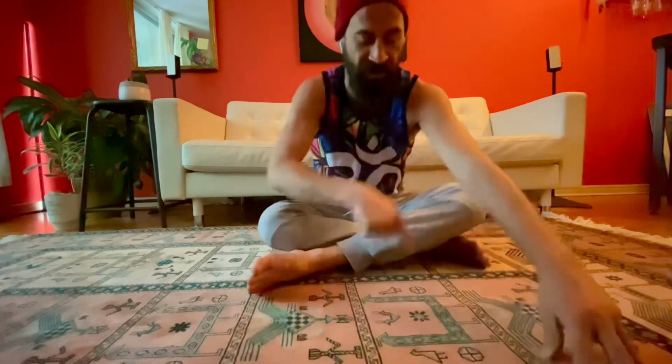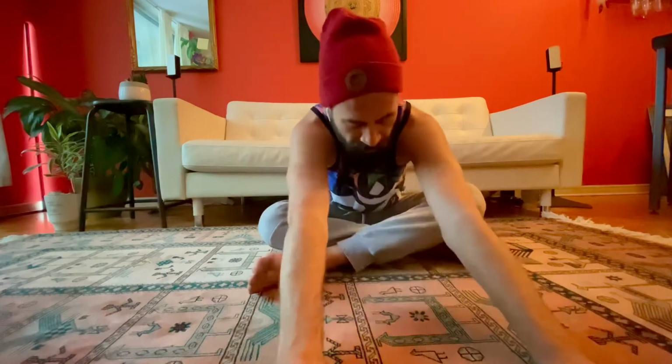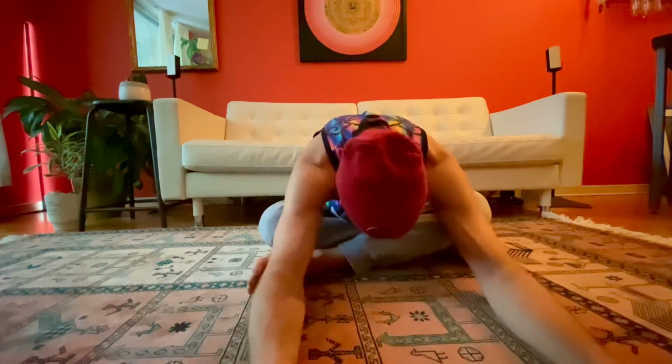Good. Taking that other leg just straight out in front in a cross-legged position. Perfect. Just take your hands straight out. Again, we are in a three posture sequence. So this is our last posture. Walking those hands out in front, just finding that square position with our hips nice and easy, level one variation. And just coming forward, arms straight. And then again, finding your way towards your elbows if you can. And if you can, you can stretch even more forward.